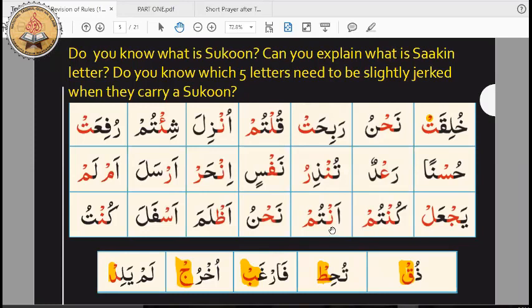Antum. One more time. Antum. Okay, can you come a bit closer to the mic because your voice is a bit faint. Can you try that again? Antum. Well done. Antum. Perfect. That was really, really good. Mashallah. Excellent. Jazakumullah for your help. Let's move on to the next student now.